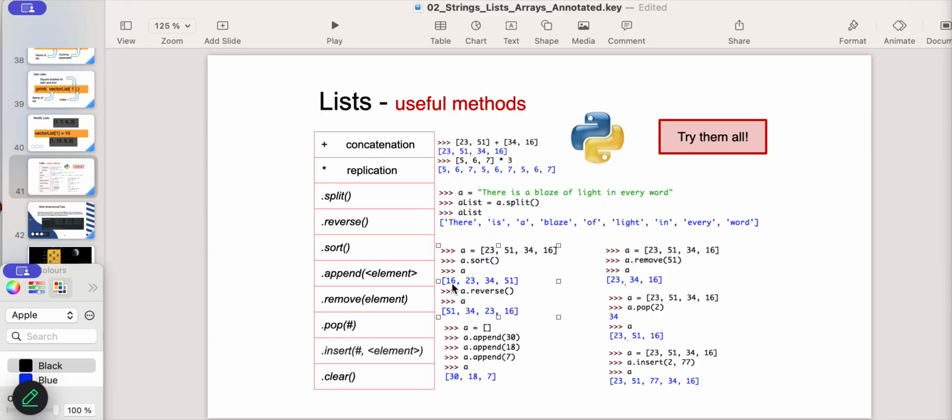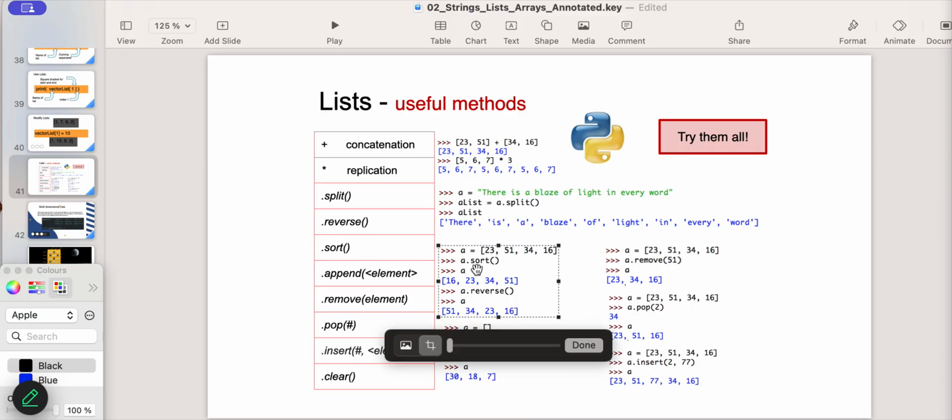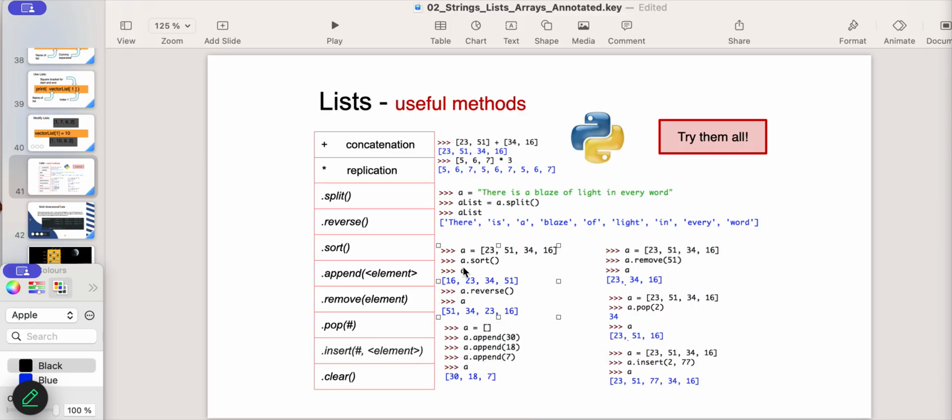Well, we want it to be sorted: smallest number, next bigger, and the biggest one. If we say a.sort, it's going to sort them like this, in ascending order. We could say descending order, reverse, biggest one first, smallest one last.